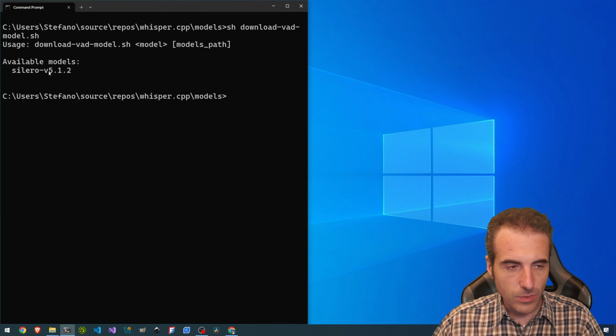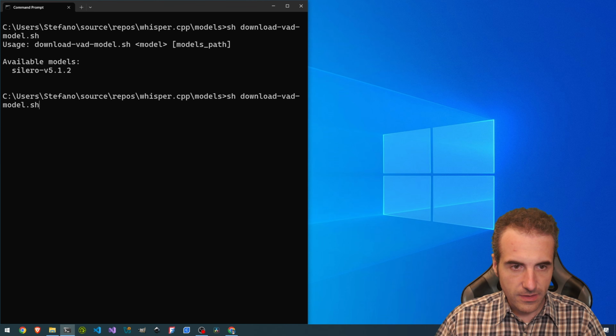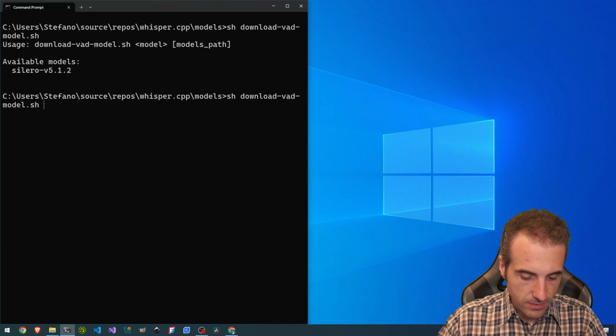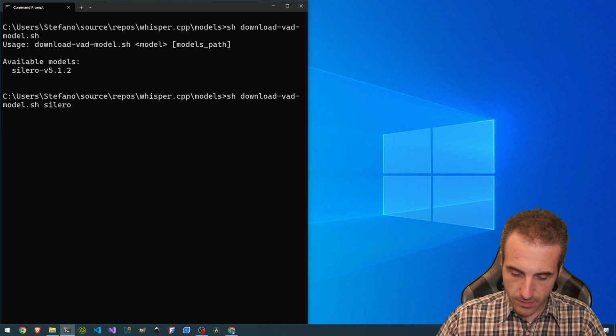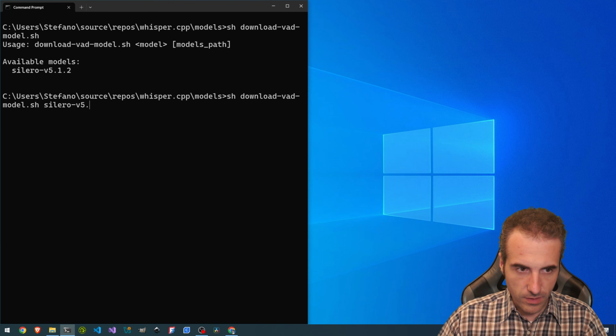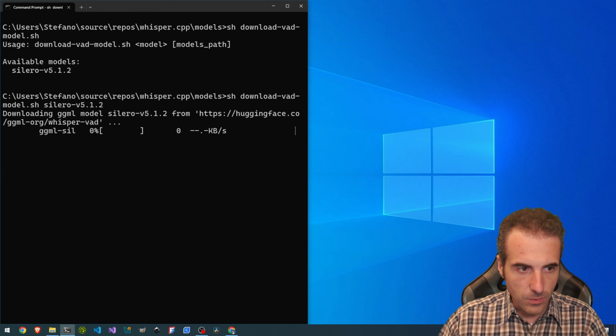Now I think that we advanced with Silero, which is a Python model available, and quite lightweight. In fact, it doesn't take so much to download. So we can download it, silero-v1.2, and here we go.